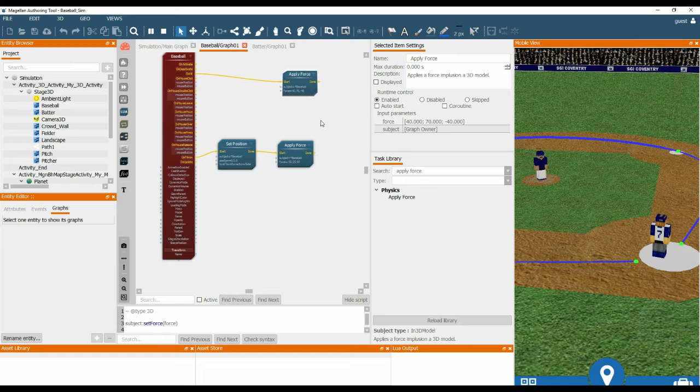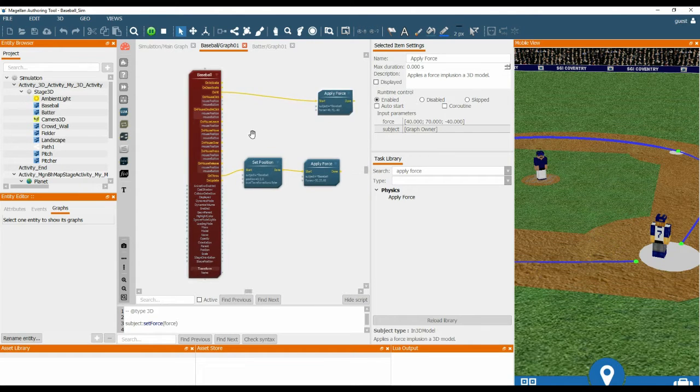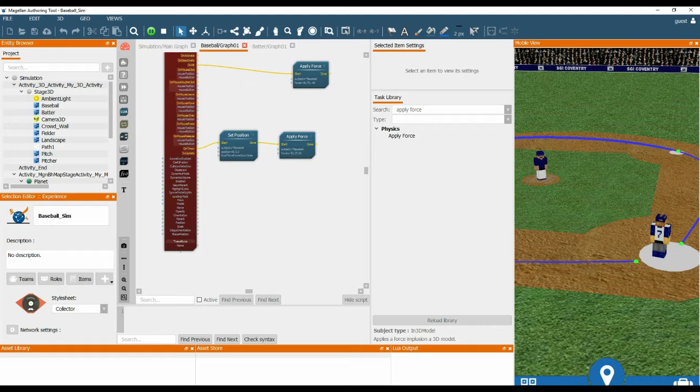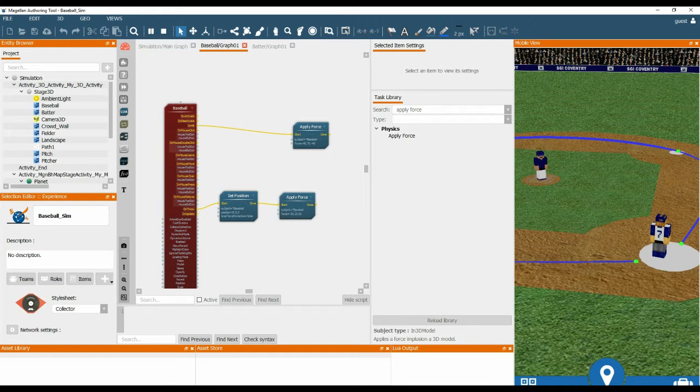What we need to do now is, we don't realistically want the same force being applied to the ball, because that doesn't make a good simulation. So what we also want to add is a slightly more complex behaviour where we will randomise the force which is applied to the ball.